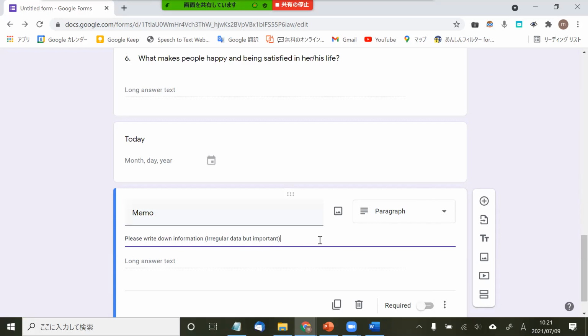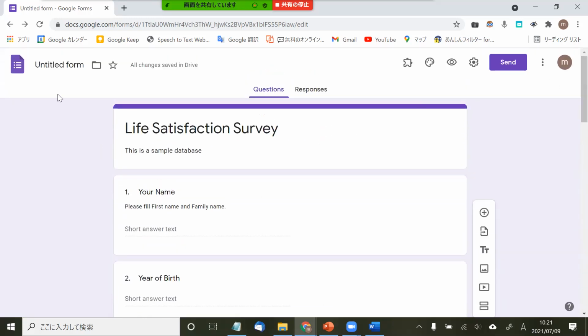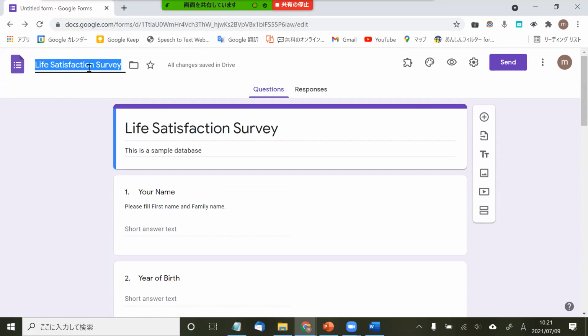Okay, so this is the end. And the title, so this is the title of that database. You can just click on here, and it's automatically copied. If you want to change it, for example, you can name the file data this one draft. Today is 709. So the draft of the survey database.